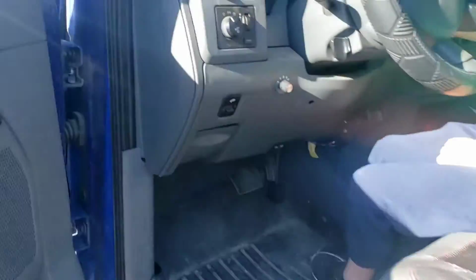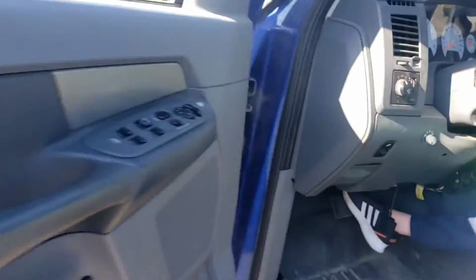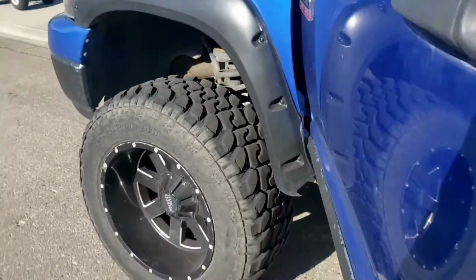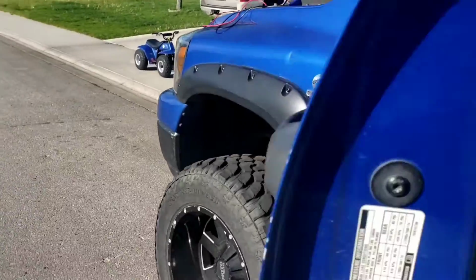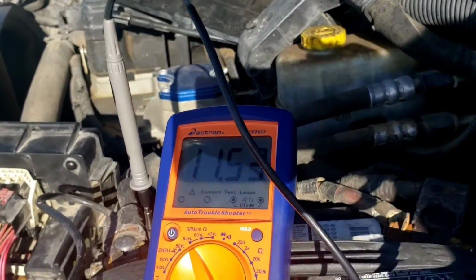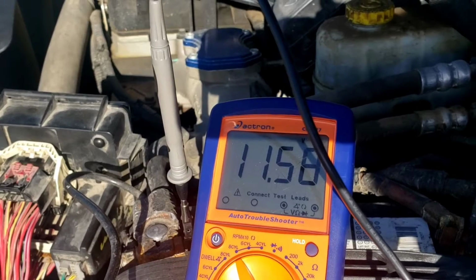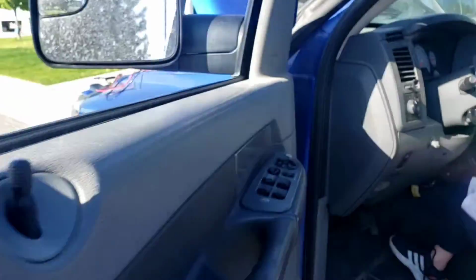Now let's do another check here. Push the brake. Okay. Go to reverse. There's our 12 volts. Neutral should have 0 volts. 0 volts. And then drive. Drive, 12 volts. Try to start it real quick. It's not going to do nothing because we're in drive, because of the park neutral switch, but I want to see what the voltage does, if anything. Try to start it. Nothing. Same thing. So now let's compare this data to the new TIPM and see what we get.